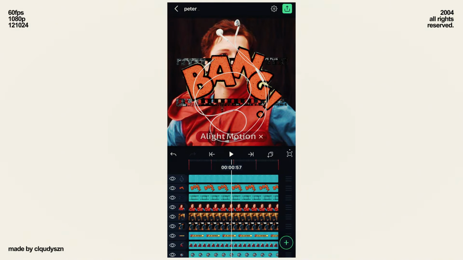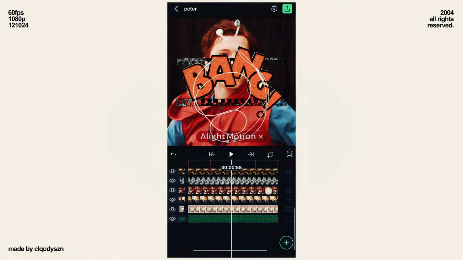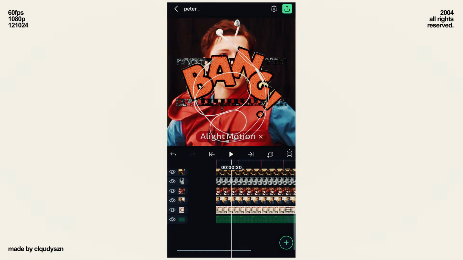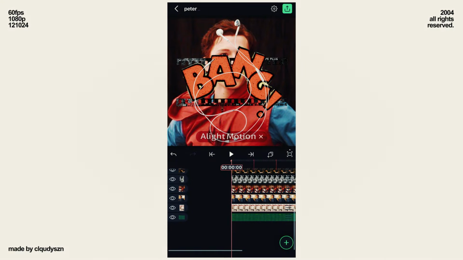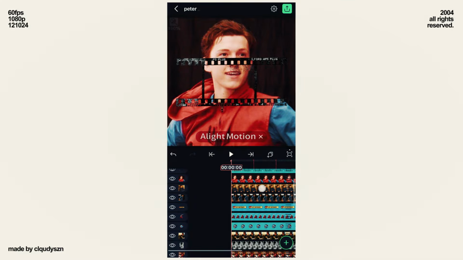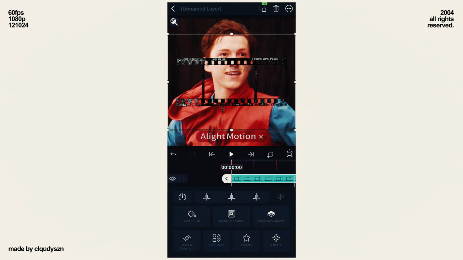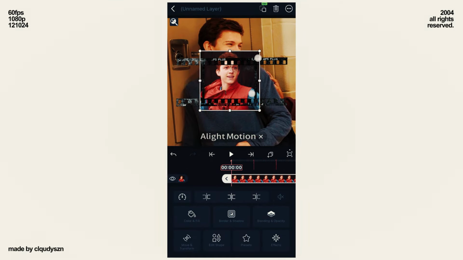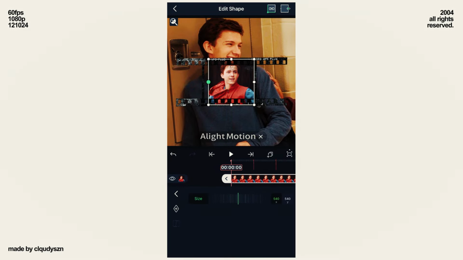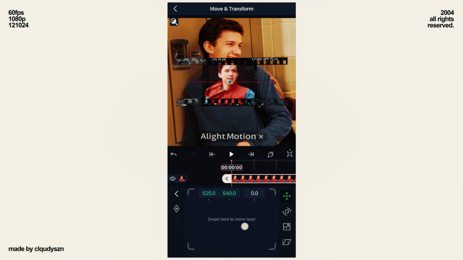Import all of your layers and make sure you have 5 beats in total on your project. The full transition is 2 seconds long. First, start by framing 3 of your pictures inside of this film strip. Use Edit Shape on your picture to make it fit more if it doesn't fit with the ratio given.